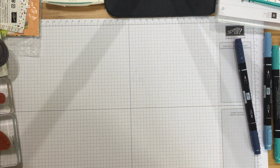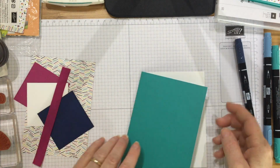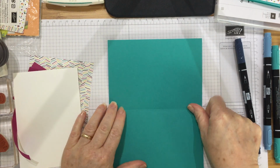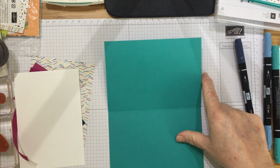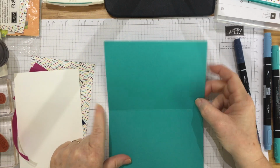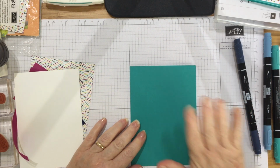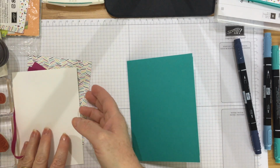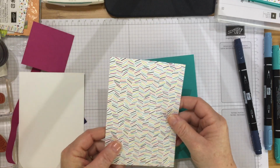I have got my pieces here already. I've cut mine up for speed. So my card base is made from Bermuda Bay cardstock. All my supplies are Stampin' Up. It's an A4 piece of card, cut in half at 14.8 centimetres and scored at 10.5 to make a regular sized card base. All the measurements will be on my blog at inkstampshare.ink, so don't worry about writing any of it down, and the link for that will be below.